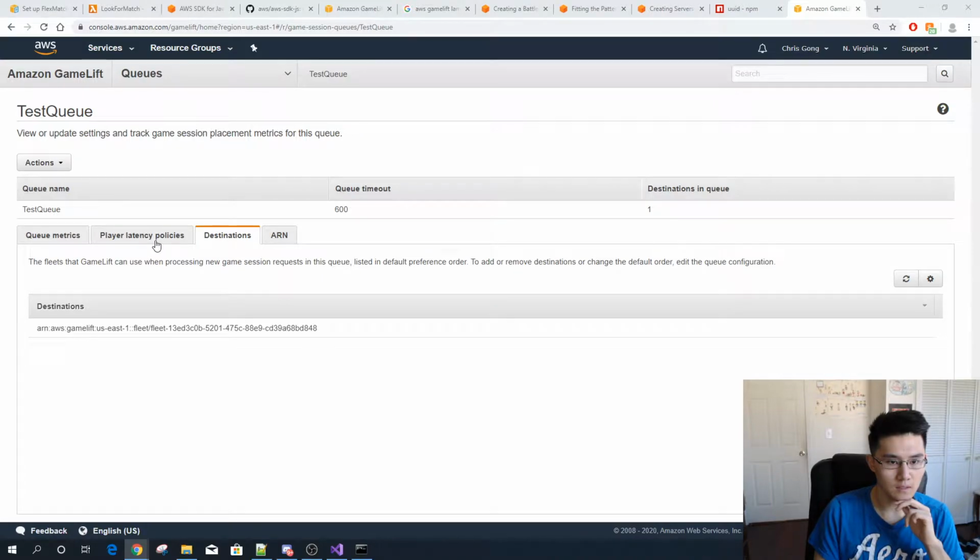So the ID is. Wait, how do I get the QID?